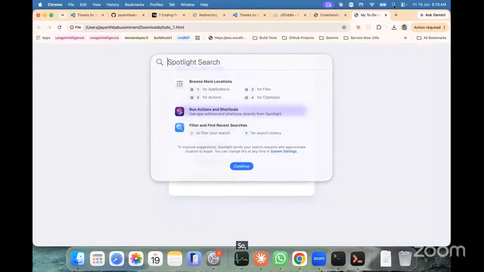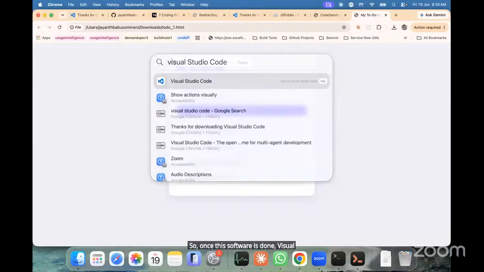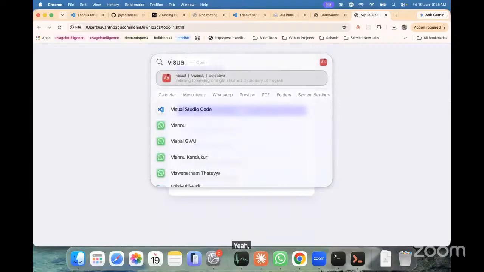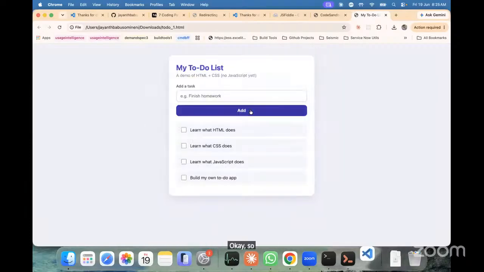So once the software is done, Visual Studio Code, yeah, now it is installed. You just need to open it. Okay, now it opened VS Code.